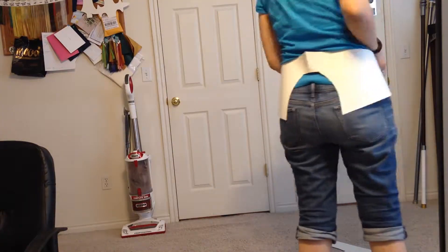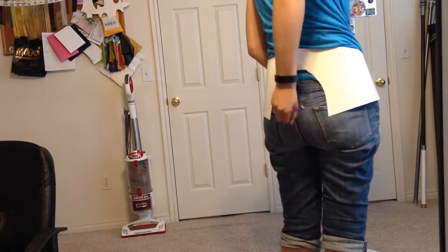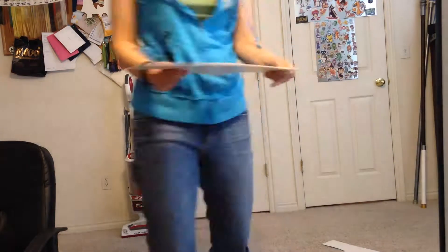Now I've got the piece cut out and I'm going to try it on for fit again. Now that I like the fit, I'm looking in a mirror to see where I want that line on the back to be, since I didn't cut that corner off yet because I wasn't sure exactly where it would fall on my body. Now that I am, I've drawn the line, I'll clean it up with a straight edge, tape the pieces together to keep them as symmetrical as possible, and then clean up this curved edge.